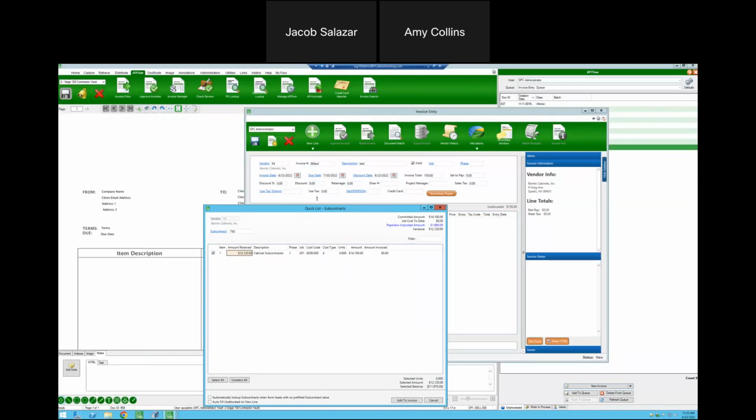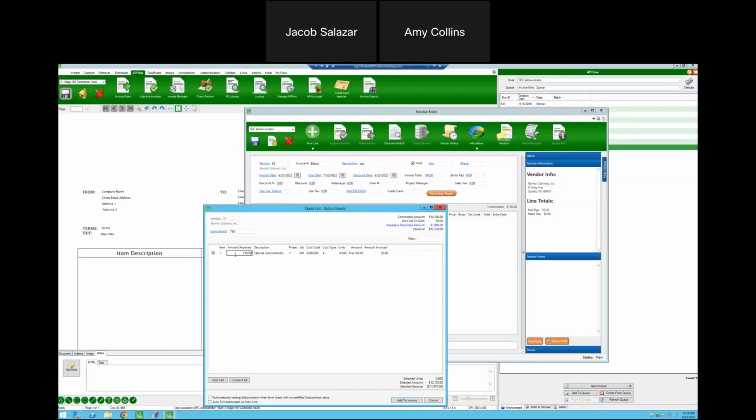Now, if you notice, my invoice total on this example is only $150. This 12,120 is the amount that's left on this line item, so I don't want to charge that. Obviously, that's significantly more than my invoice total. So you do have the ability to go in and adjust this if you need to. What's going to happen is it'll just keep a running total. So that amount left on that amount received section will just subtract 150 from that. When you receive another, you're adding to that amount received. It's nice and easy to see that information all there.